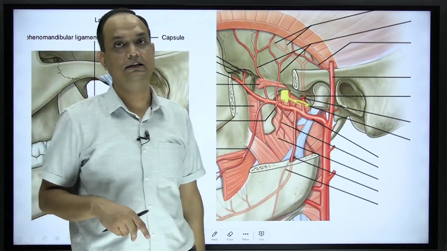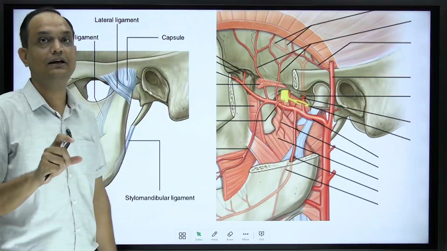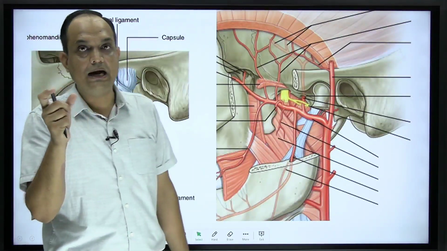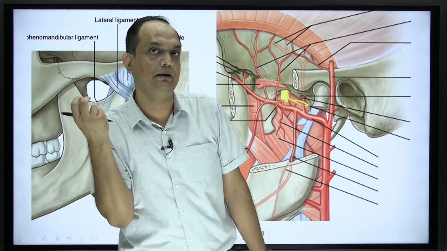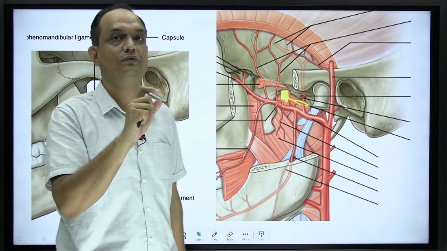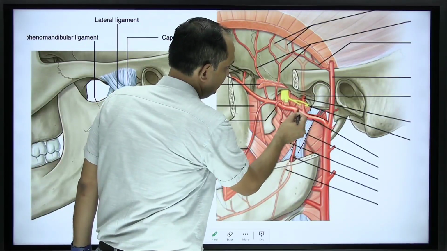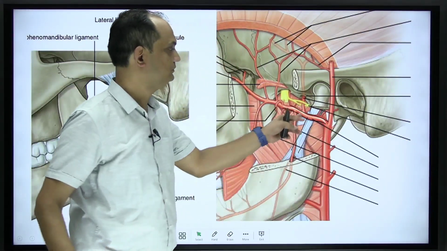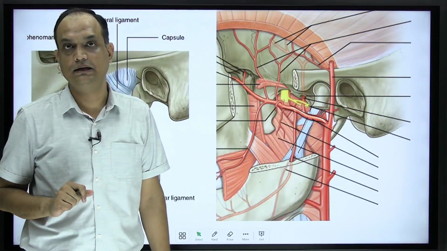Now here you can see that once you cut the mandible, I told you that the ligament and mandible have a gap. So once you remove this mandible, you are able to see the structure which is outside this ligament, and this is your artery. Now why are you able to see the artery? Because the artery is running in the gap between the mandible and the ligament.